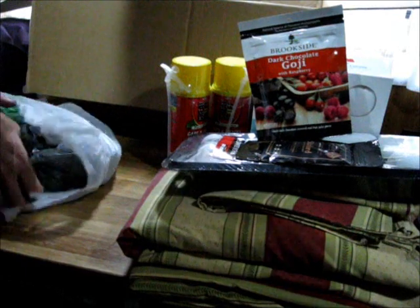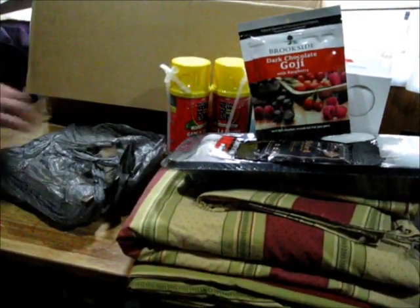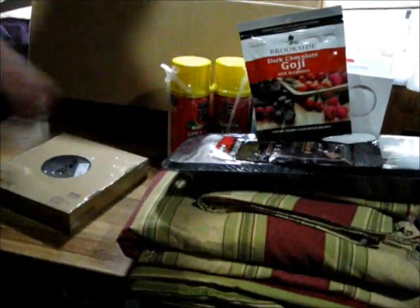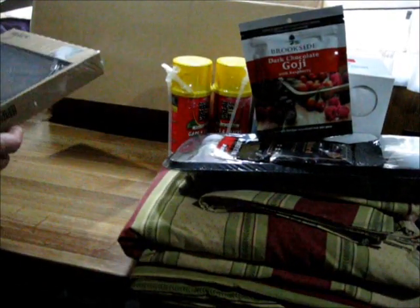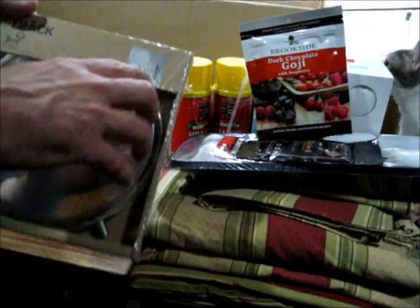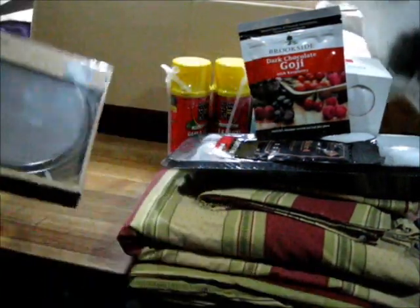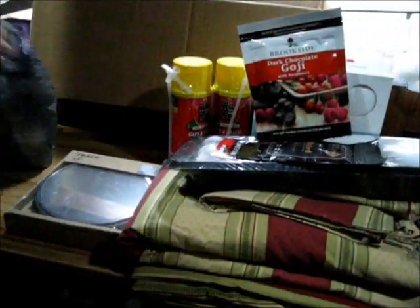Let's see what we have here. It's almost like Christmas, this box here. What do we have here? Oh, it's from IKEA. A mirror with the accordion type adjustment, and that baby wants to get in that box. Looks like we got something here for baby. We'll get to it.